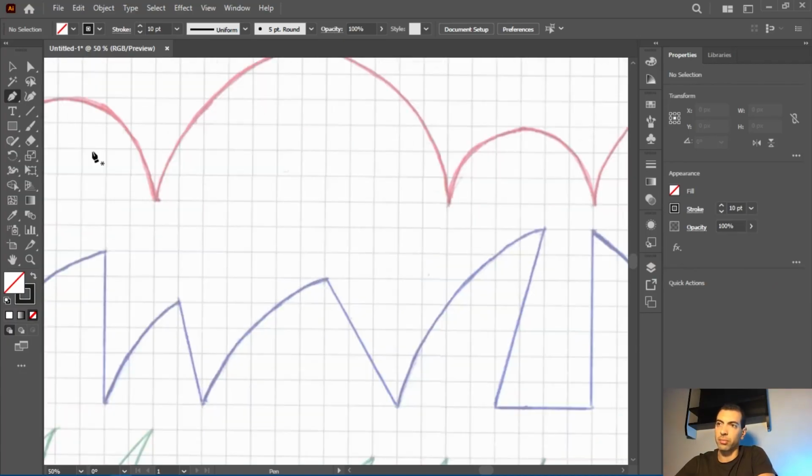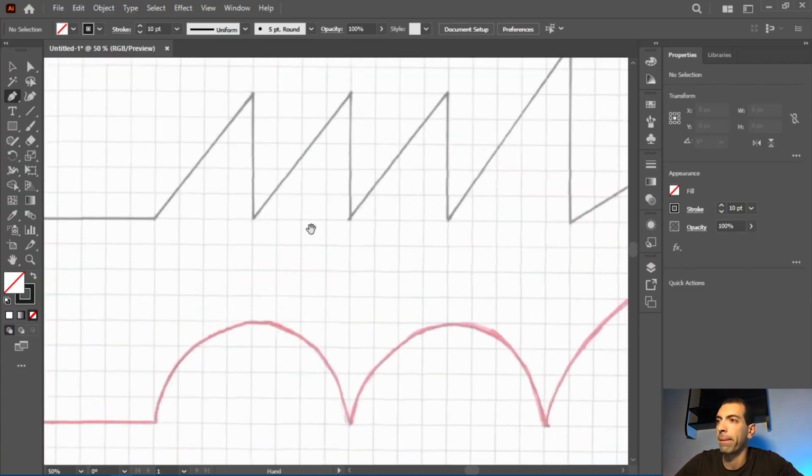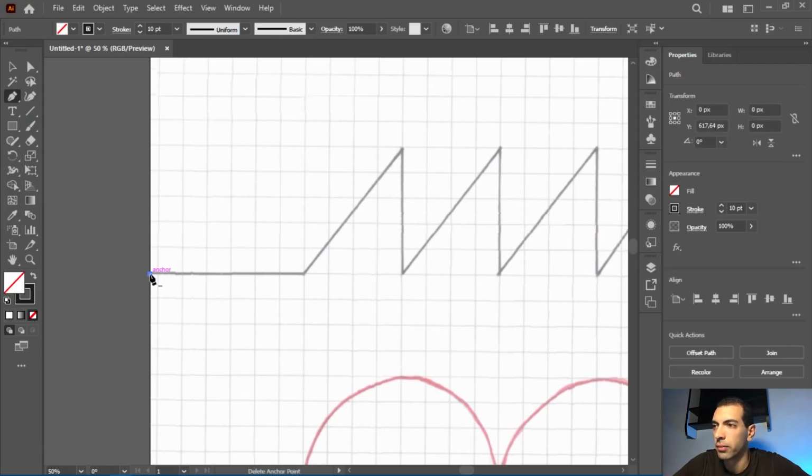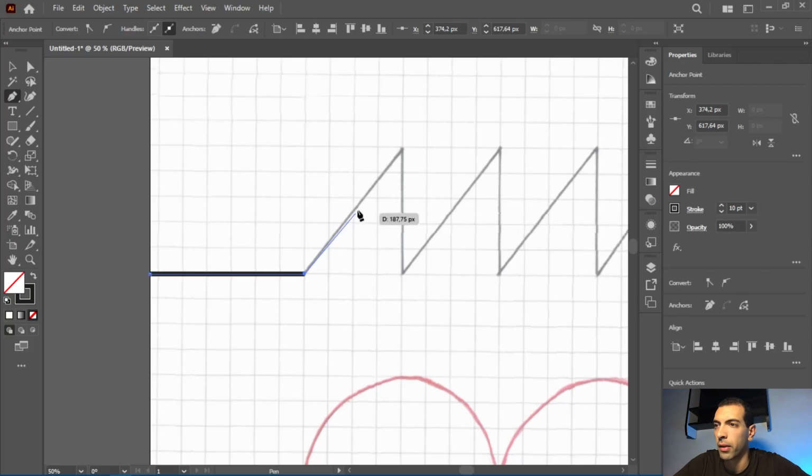I'm gonna zoom, and I'm gonna start with this line. Click to create an anchor point. I'm gonna come here, click, come here, create another point.